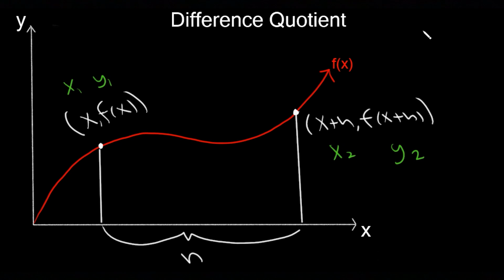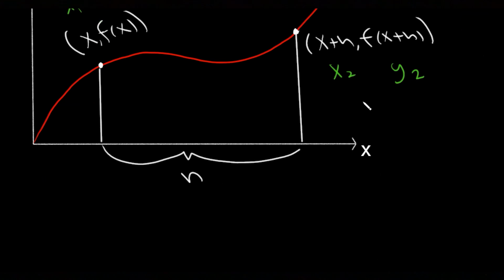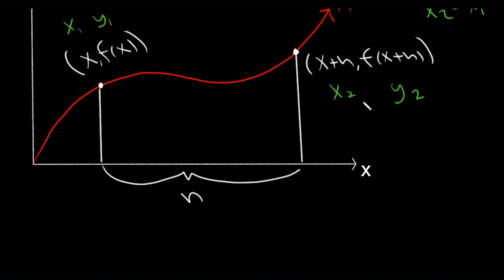And again, we know that the slope between 2 points is going to be y2 minus y1 all over x2 minus x1. Okay, so we're going to use that to our advantage here. So why don't we go ahead and do that? So I'm going to go ahead and scroll down. That way I have room to do what I need to do. And I'm going to go ahead and start plugging this stuff in.